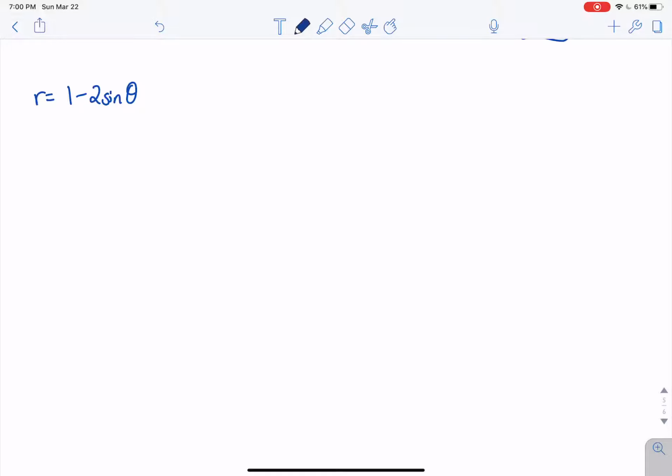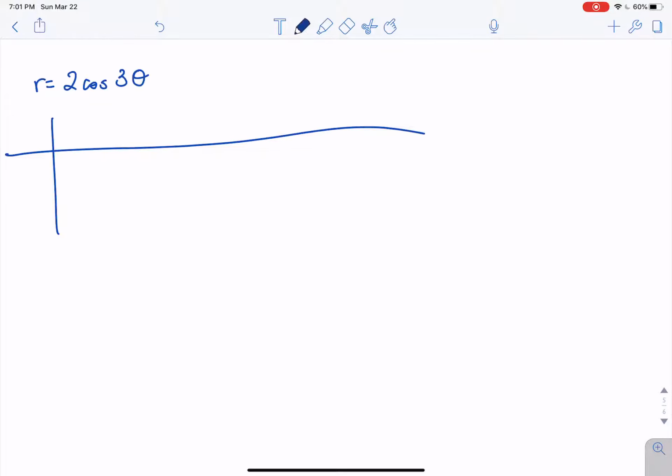So let's look at sketching this. Let's change this graph. So I know this is on your sheet. Let's change it to, actually I'll change it on the sheet before I give it to you as well. Let's do this graph instead, 2 cosine 3 theta. So let's make a table. For tables, we're going to do theta and r, and we're going to pick different thetas. Usually we want to go up in small increments to kind of see how it's going.